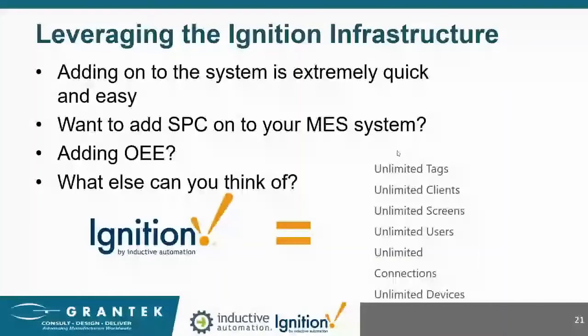And something else that's really cool about that module is they have what they call a CPP and a CPK tool. And for those of you that are in manufacturing with dimensional types of devices, you'll know that oftentimes your customers are going to want that piece of information. It's a statistic that shows that you're capable of producing what they call a 6 sigma process, so 3 defects per million. I think that's what 6 sigma is. It's been a while since I've looked at the number, but that just comes right out of the box. So you one click and you can send a report off to your client.